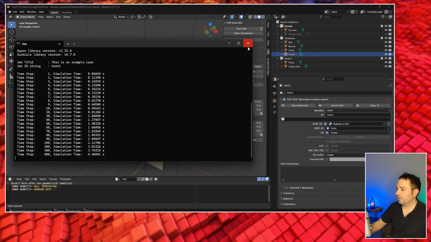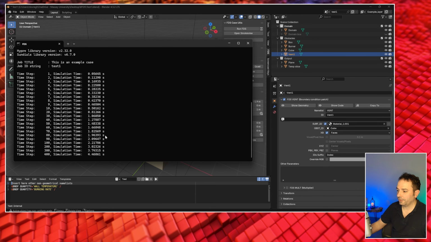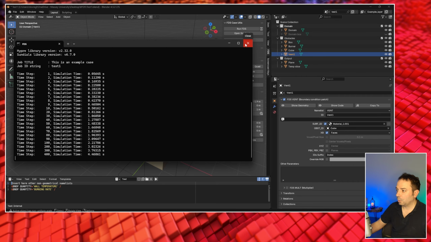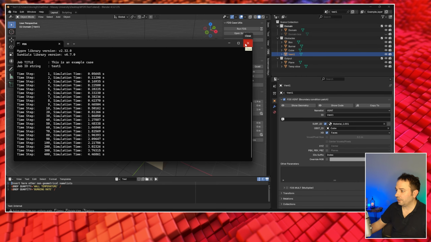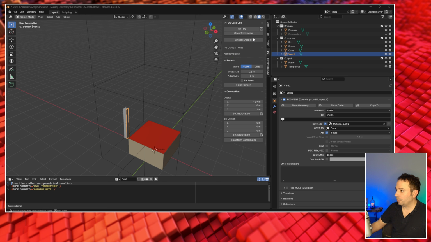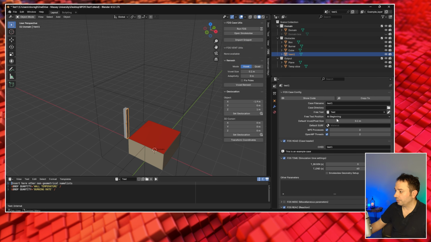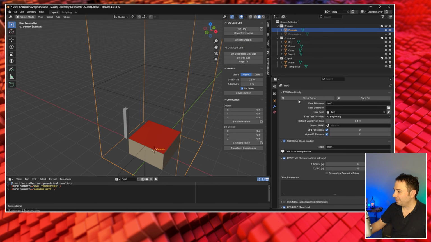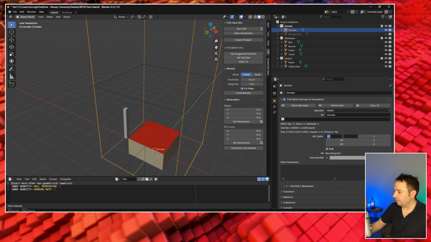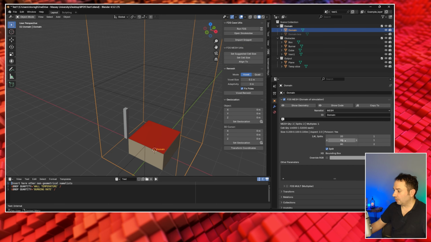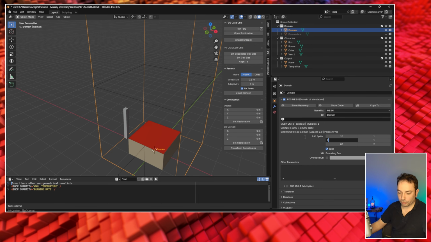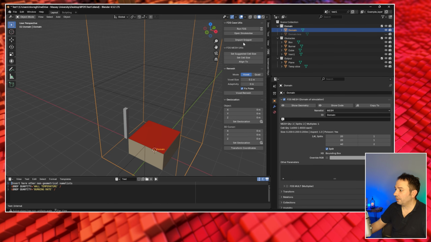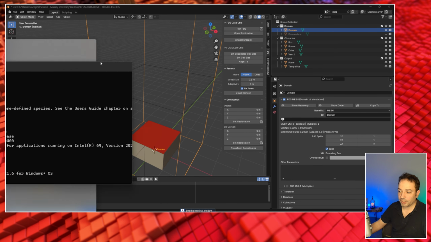So you can see that it's going really slow because we increased the number of elements in our domain. If we want to have a quick look how the simulation is running, we can go back and change the property of the simulation. We go back to scene. Actually, we don't need to go to scene. We go to domain and we change the characteristic of the mesh. So in this case, I'm gonna put it back to 0.2 meter in every direction and try to simulate again. In this case, it's gonna go much faster.